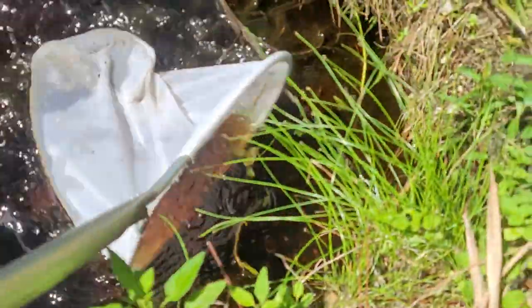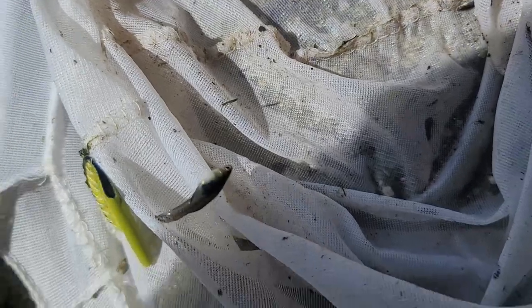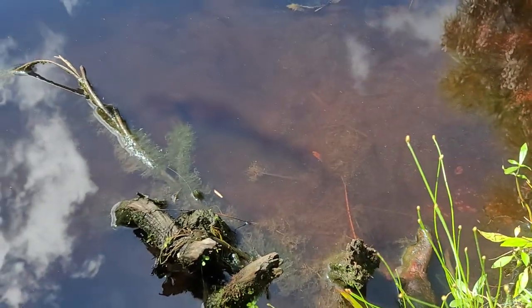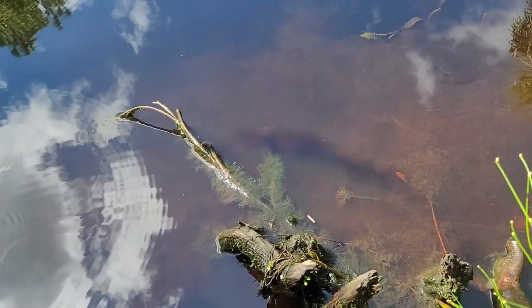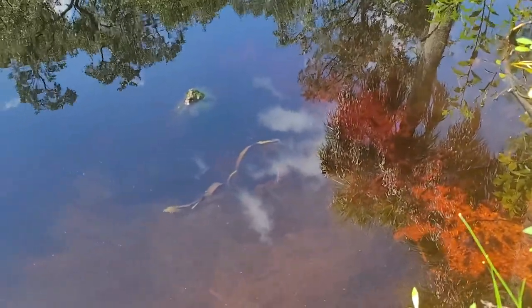So in this deep tannic water, you've got plenty of plants, you've got immersed plants, you've got roots, so the nitrates are going to be nothing — like zero. And yet, even though I just scooped out of here, we've got more beautiful fish right at the surface. What I want to show you too is that people think of aquarium fish as mistreated. Well, when you look at a lot of wild fish — this is a female gambusia and she's very skinny. Wild fish have a hard life. A lot of them get diseases and parasites, and they frankly get eaten a lot. So always remember that when you're taking good care of your aquarium fish, especially if they're bred in captivity, that they're living their best life.